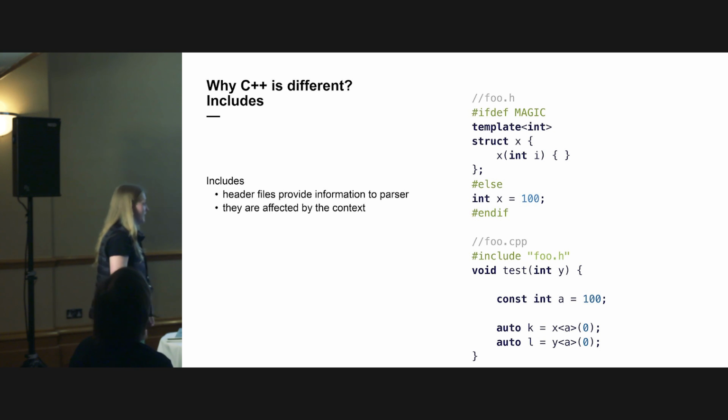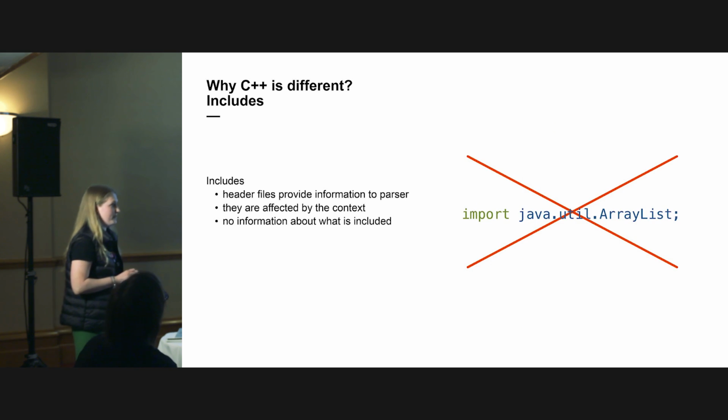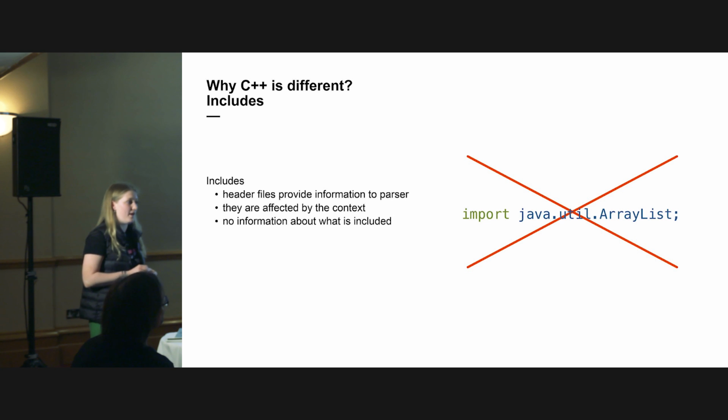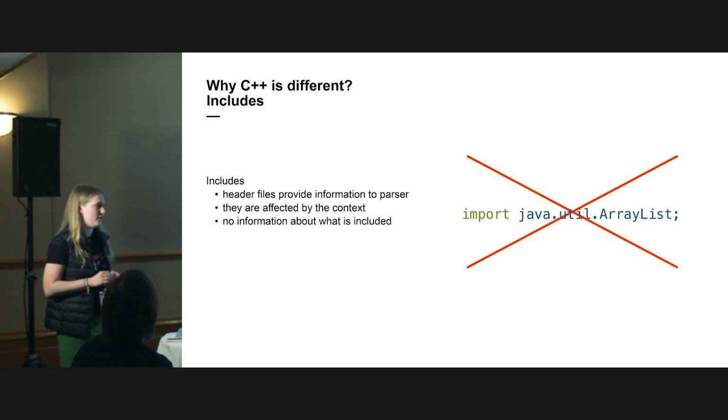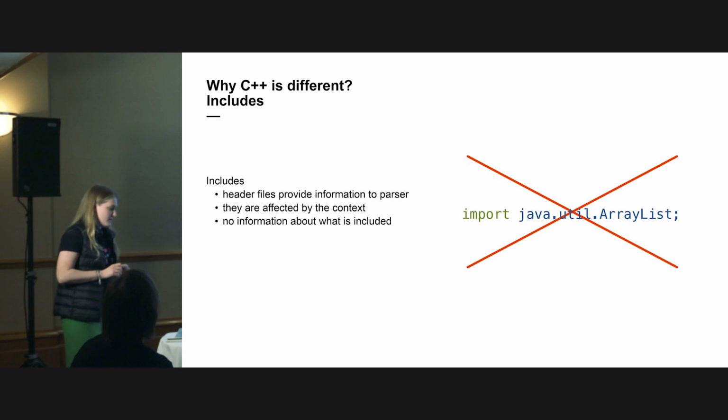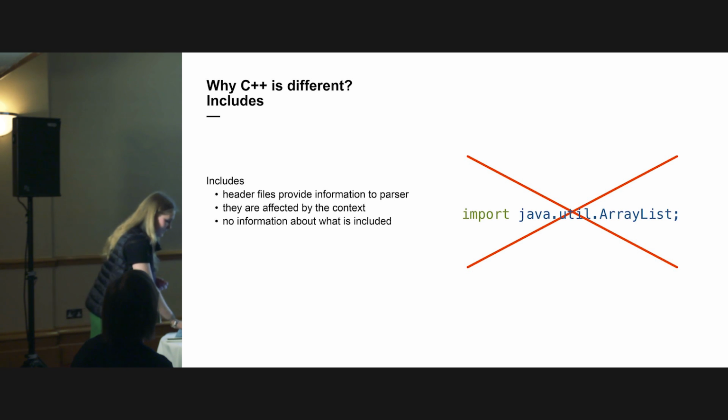And of course, that's not the case we have in Java, when we have import, and at the same moment we know that yes, we're importing this class with this interface, we're fine, we know what symbols have actually come to us. We don't have this with the text includes in C++ and C.